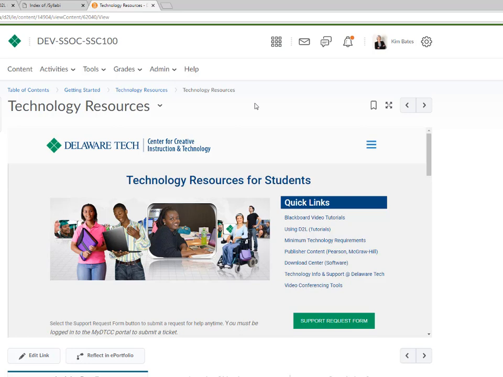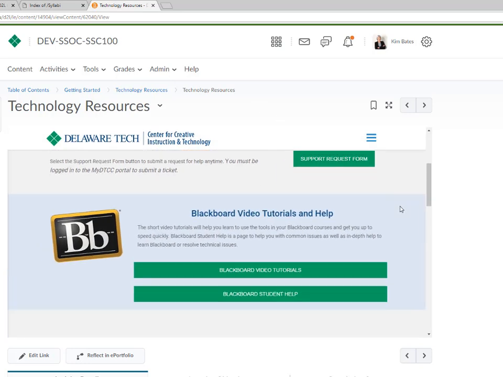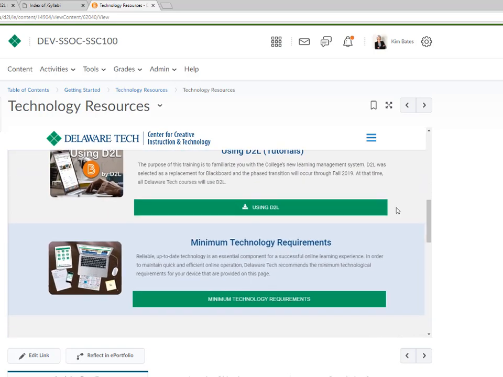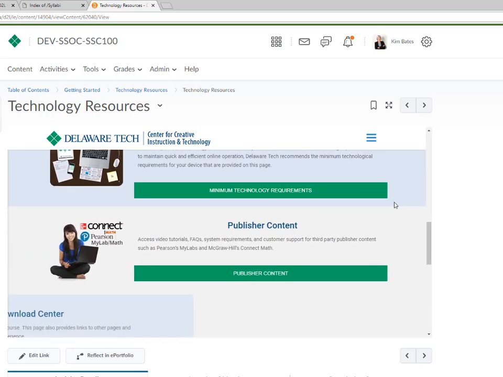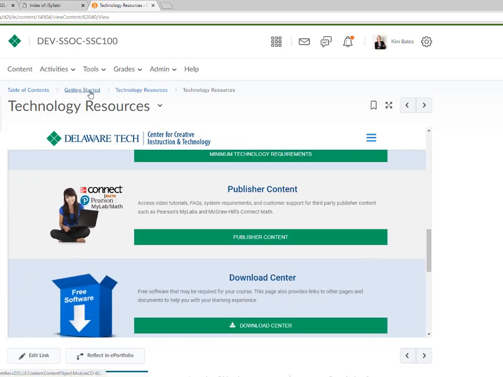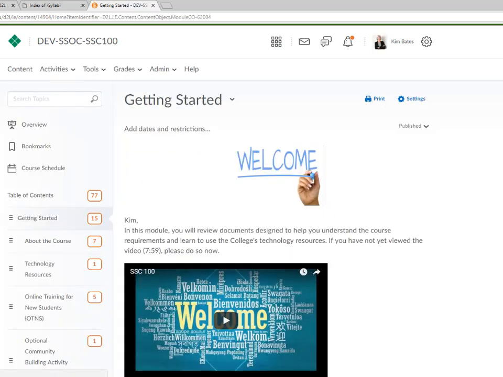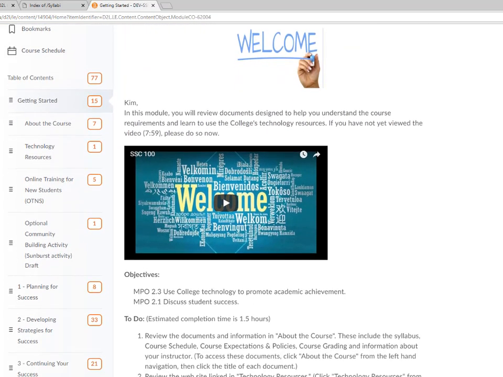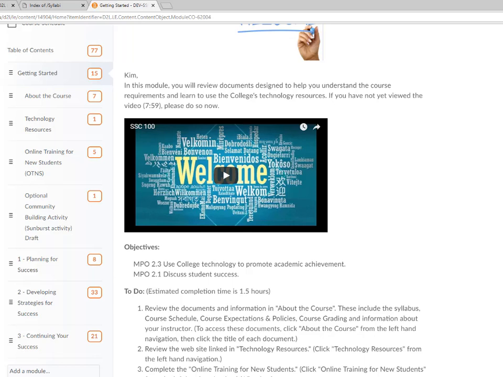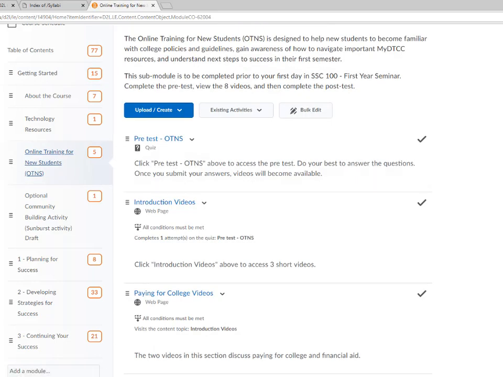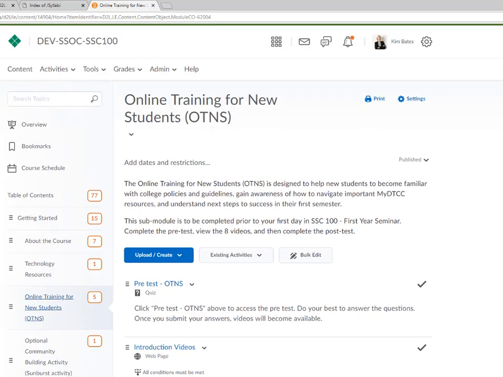Now the other thing, if you look on the left, and remember, this is all considered Module 0. We haven't gotten to Module 1 yet, so this could easily be day 1. One of the things that was created was an online tutorial for new students. This is basically like NSO, for somebody who didn't go to NSO, and a better capture of the information from NSO if they did. But it's not a replacement of it. It's not an either-or.